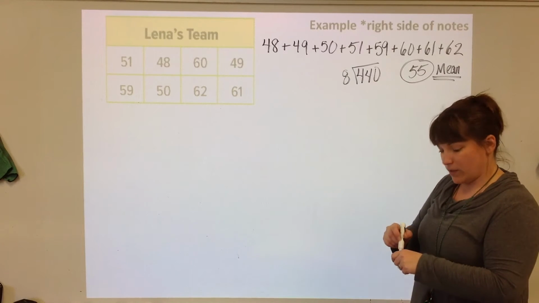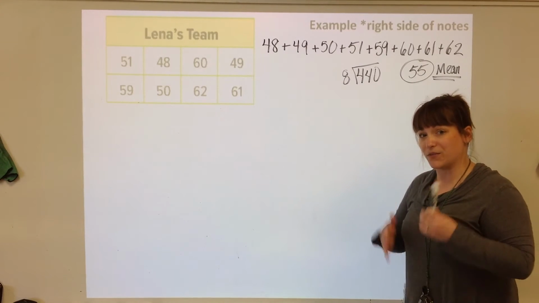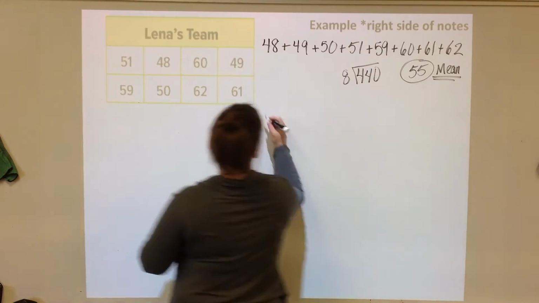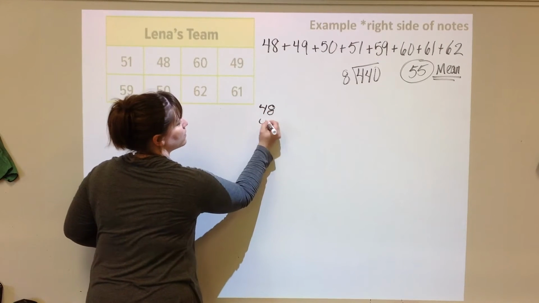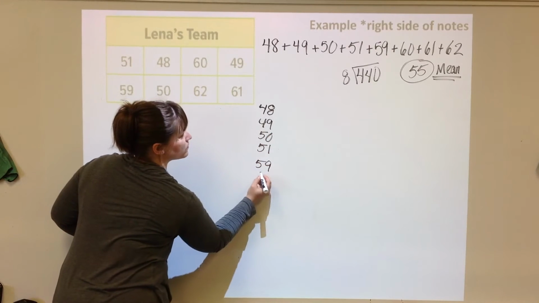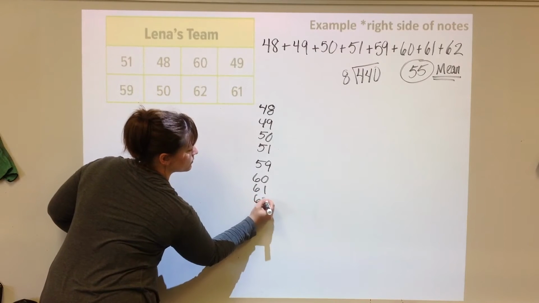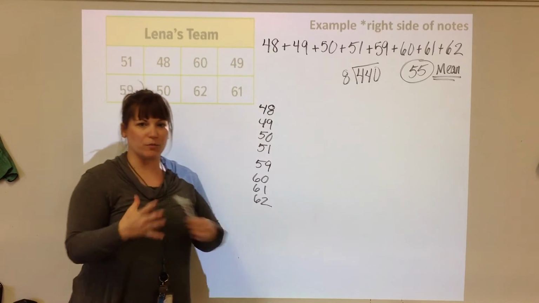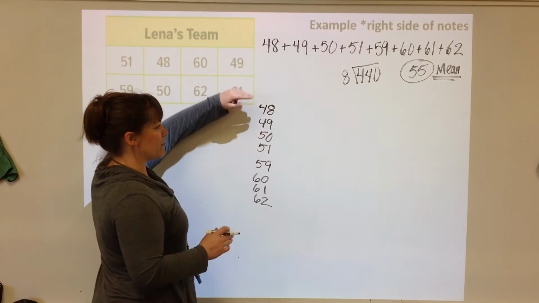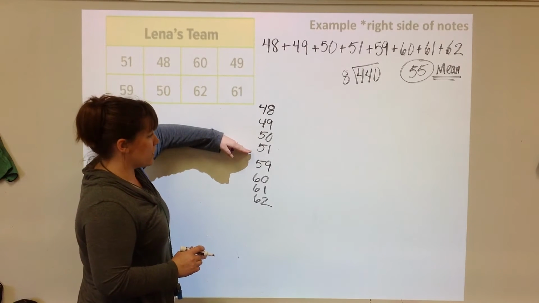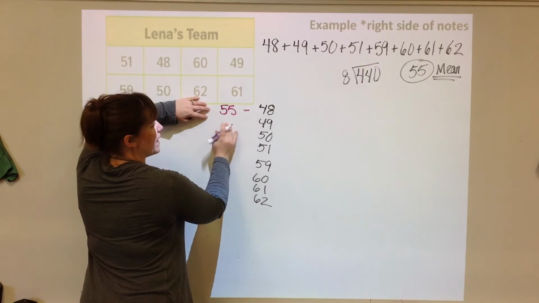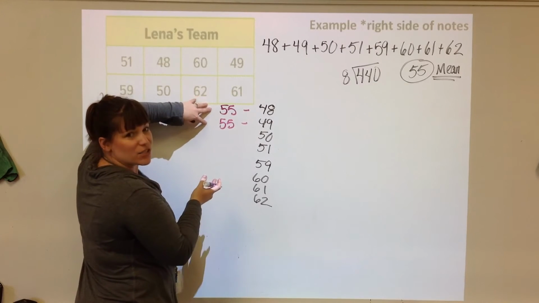Instead of doing a number line, another thing you can do to find the difference of each data set is to put them in one big column. So I'm going to do that for step 2, 48, all the way down. Now I did that so that I can subtract. Now the mean is 55. So 55 is higher than these first four. So I'm going to take my 55 and subtract on the left so that I get a positive number.